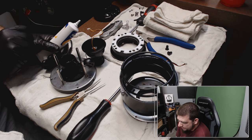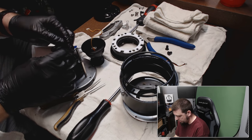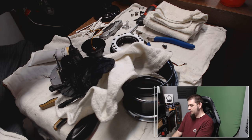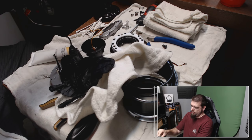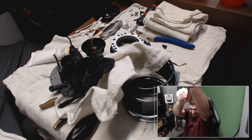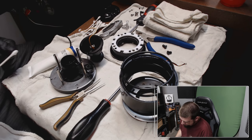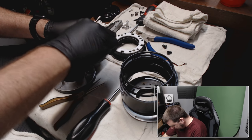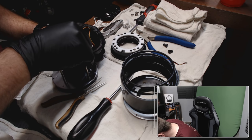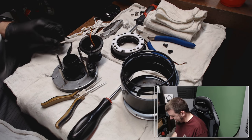Someone missed the start — let me put it back together and show you the problem real quick. We've got all the old grease out for the most part — those little bits in there, it's hard to get it all out. And this stuff — holy cow, what a difference. It's so thick it's like tearing the fuzz off.